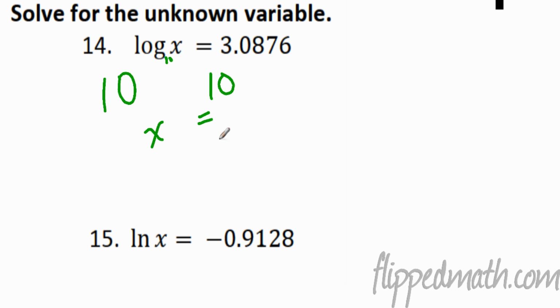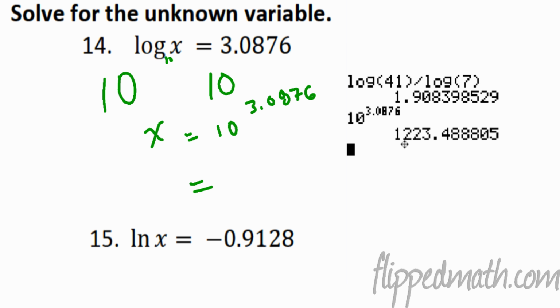X. So basically, x is going to equal, this kind of looks weird now, x is going to equal 10 to the 3.0876 power. Now, all of your answers here are going to be kind of crazy. You're going to have to go out 4 places using your calculator here.